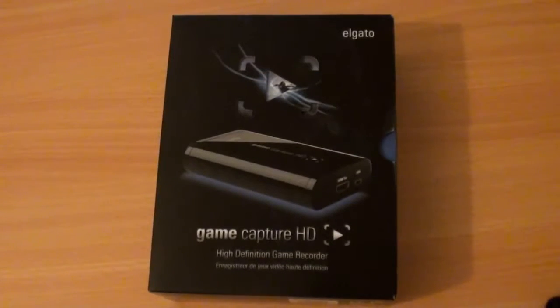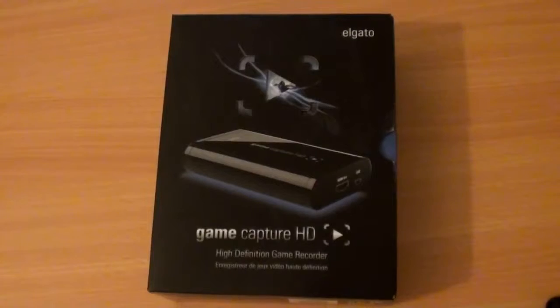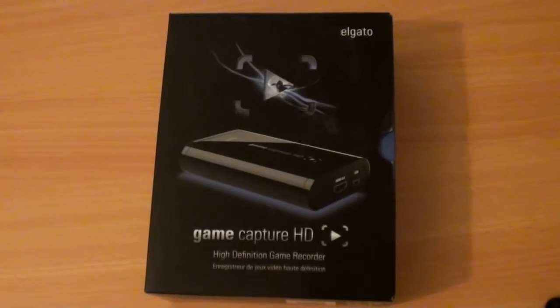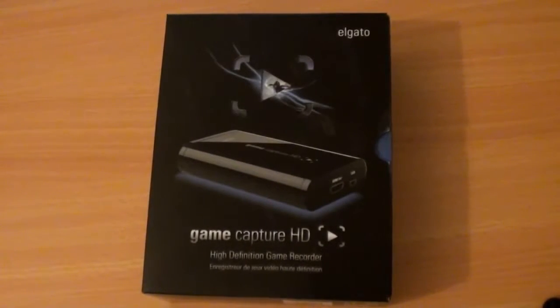Today I'm going to be doing an unboxing of the ELGATO Game Capture HD recording device. Now I got this to replace my Hauppauge original HD PVR because I've been having a lot of problems with the original one, which I do not recommend getting. If you really want to get a PVR, get the Hauppauge HD PVR 2.